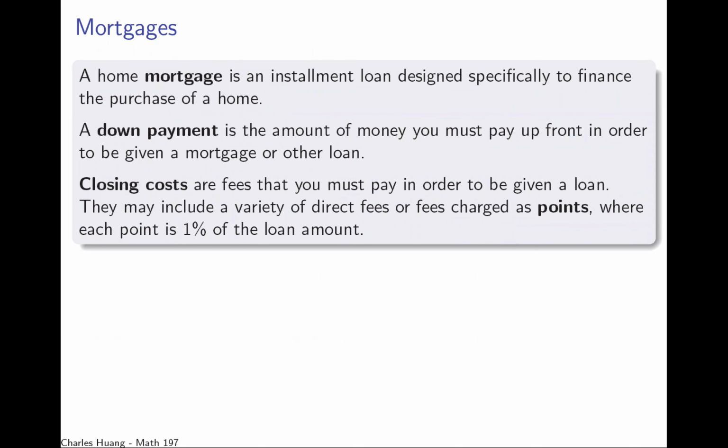Finally, a note on mortgages. Mortgages are what we use to buy a house, for example. When we buy a house or an apartment, we have to put down a down payment and we borrow the rest with a mortgage. What you have to be careful of if you're thinking about buying your own place is that typically there are a lot of closing costs. Closing costs are fees that we have to pay at the end.